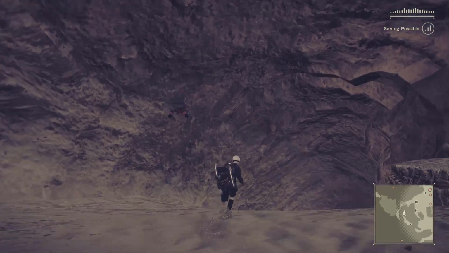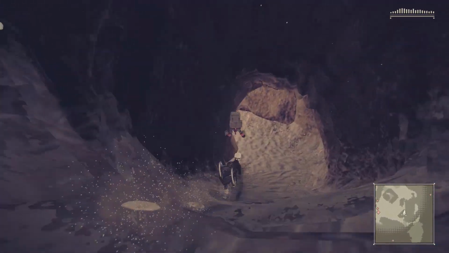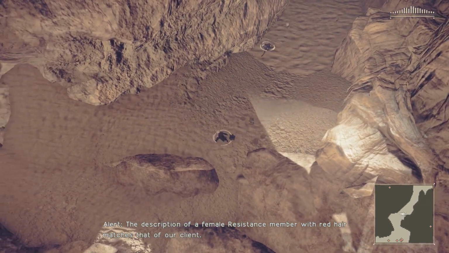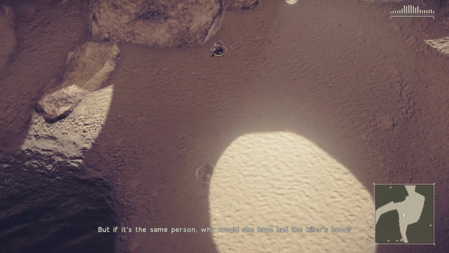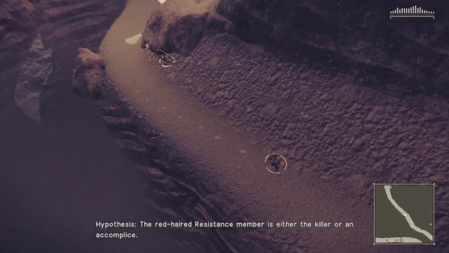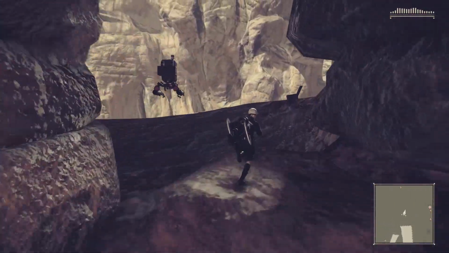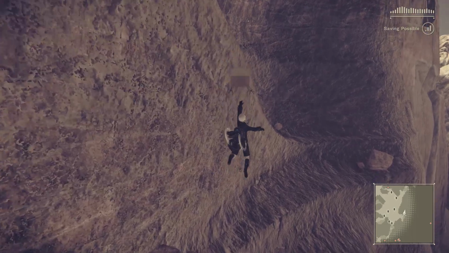This is starting to not add up. I don't like where this is going one bit. Alert. The description of a female resistance member with red hair matches that of our client. But if it's the same person, why would she have had the killer's hood? Hypothesis. The red-haired resistance member is either the killer or an accomplice. Let's go talk to her. Yeah, I think it's time we straighten some things out.